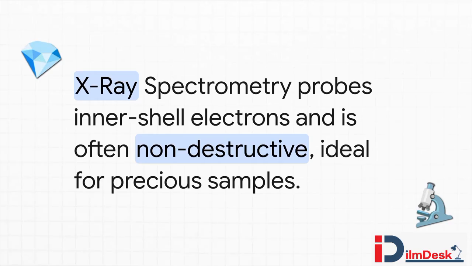And finally, we've got X-ray spectrometry. You can think of this one like a medical X-ray for an atom. It uses these high-energy beams to look deep inside, to probe the core structure. But its biggest advantage is that it's often non-destructive. You don't have to burn or vaporize your sample. And that is absolutely essential when you're analyzing something irreplaceable, like, say, the ink on an ancient manuscript or the metal in a historic artifact.